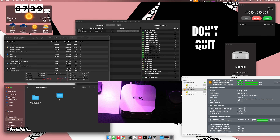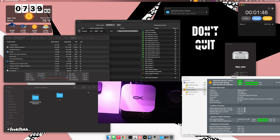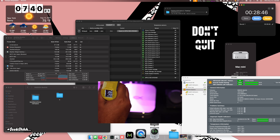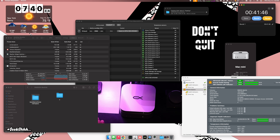Now we're going to do a quick stress test on the NVMe drive inside the B-Link. I have a folder of 649 gigs. I'm going to send it from the B-Link over to the desktop, then send it back from the desktop to the B-Link. We're going to pay attention to the temperature, and I'll also use the heat gun on it. Starting out it's about 38 degrees Celsius, and the ambient temperature in this room is about 26 degrees Celsius.